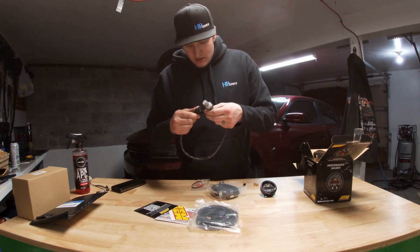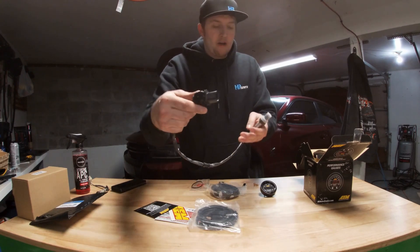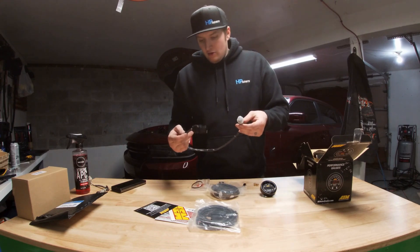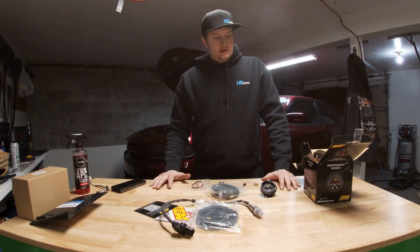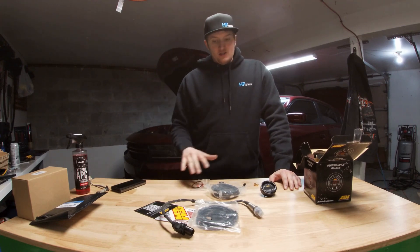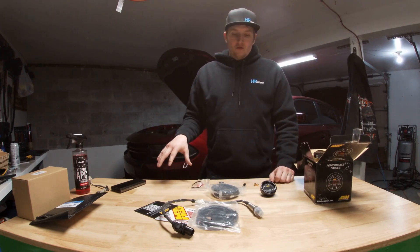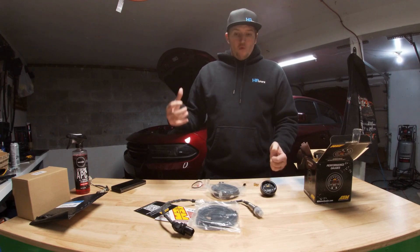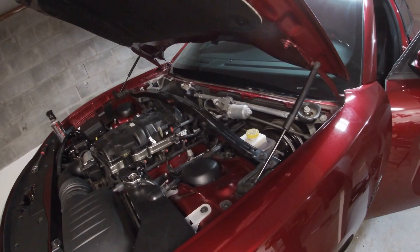These sensors are supposed to be Bosch, but it doesn't even have Bosch anywhere on it. The worry is that people think they're getting counterfeit Bosch wideband sensors — hopefully that's not the case. Also, depending on your tuning, you can wipe one of these things out extremely fast. Since this car won't have any cats on it, if you don't deactivate your heat-up cycle for the cats — where it's basically dumping fuel into the engine to warm them up — then this sensor is going to see that and the computer won't know what to do.